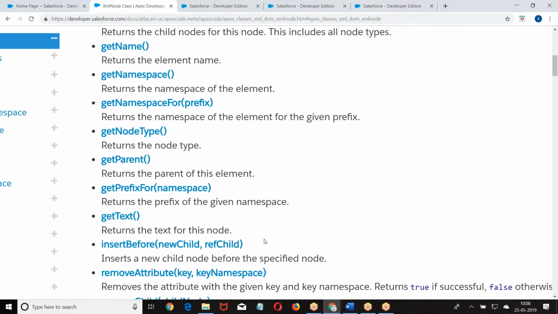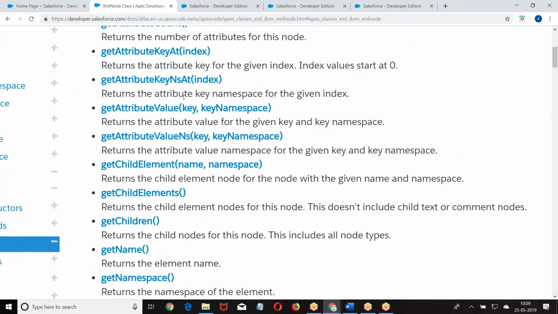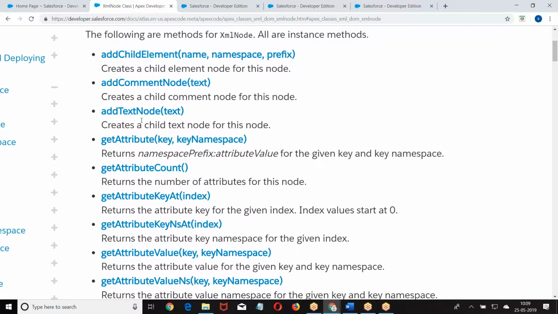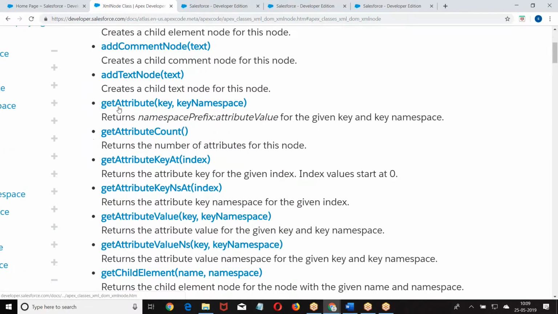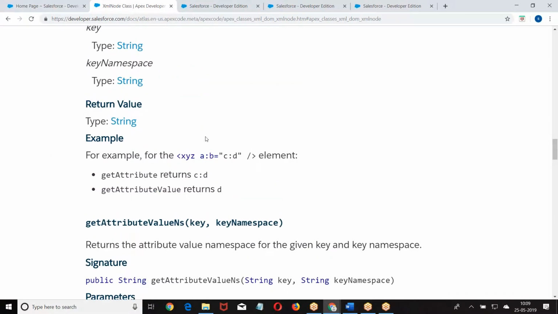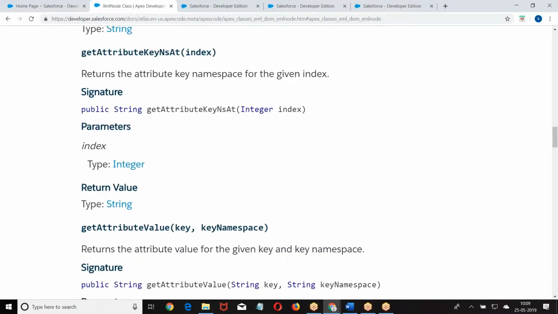Then we are going to get the attribute here. So C dot, there is a function here. Just give me 1 minute. Get attribute at index. Get attribute at key. Get attribute. Get attribute value.